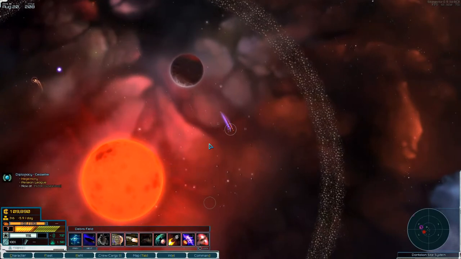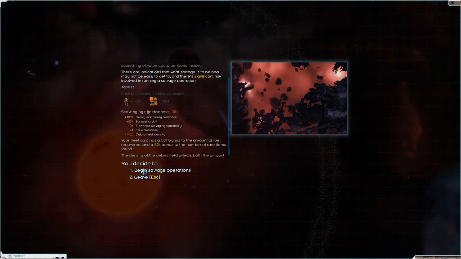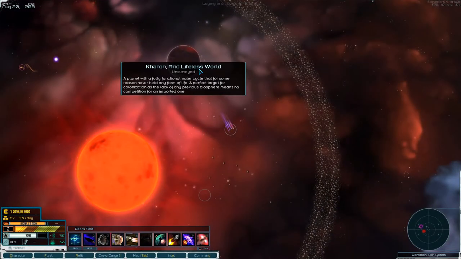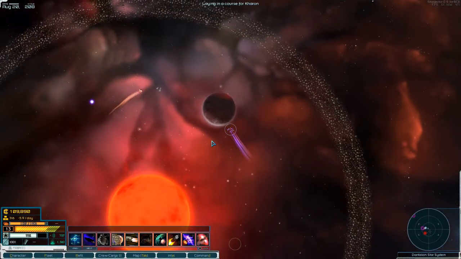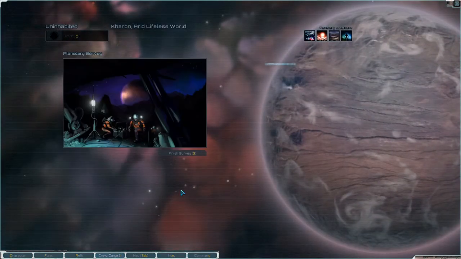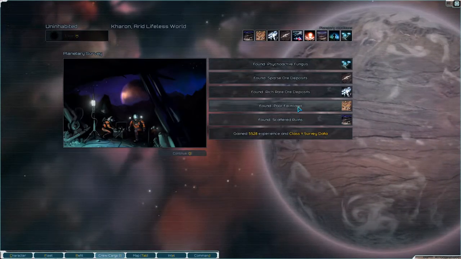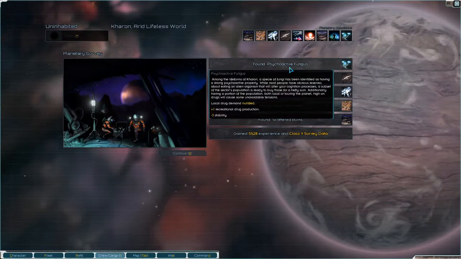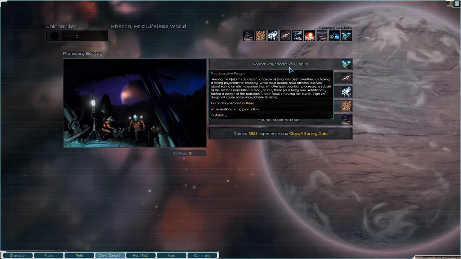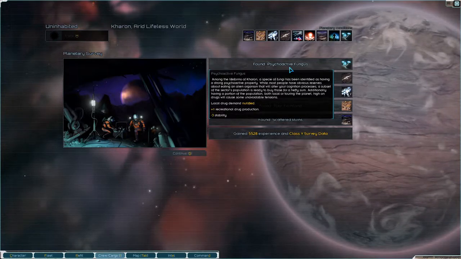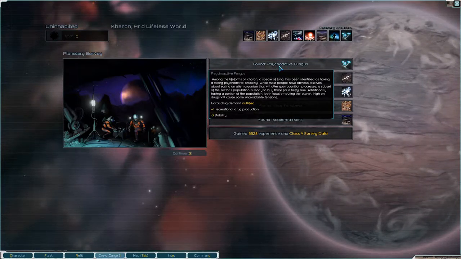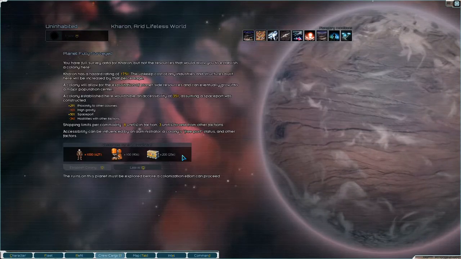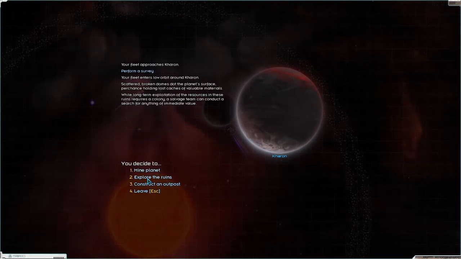Okay. And that planet has ruins around it, or on it. So we'll check that out. Scattered ruins, poor farmland, rich rare or sparse ore, psychoactive fungus. Plus one recreational drug production, minus three stability. I've never seen psychoactive fungus before. But class 5 survey data, not bad. Explore the ruins.